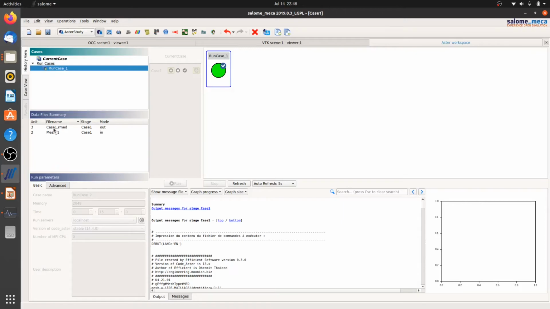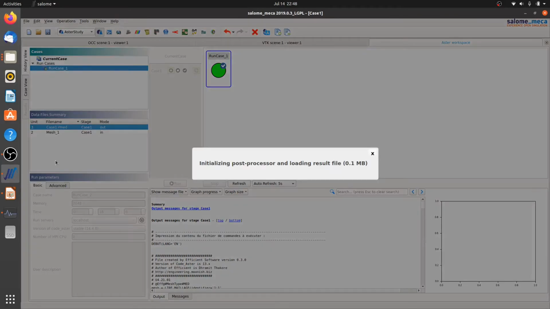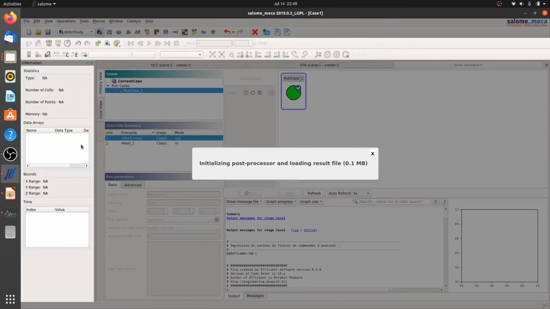To view the result, in the data file summary, click on case1.rmed, right click, and then click post process. When you click on post process, Salome-Meca goes in the background and loads ParaView, or a version of ParaView which can read MED files.